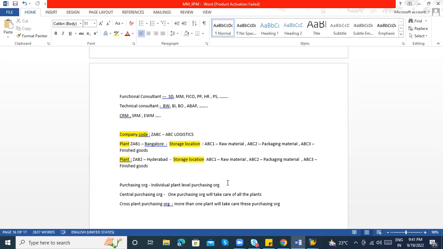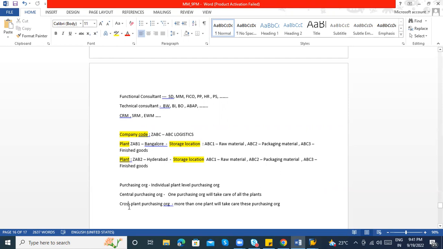If I have the Hyderabad branch, the Hyderabad purchase organization will take care of it, whether domestic or local. But a central purchase organization takes care of all the plants in the company code, for all negotiations and agreements; everything comes under this central purchase organization.